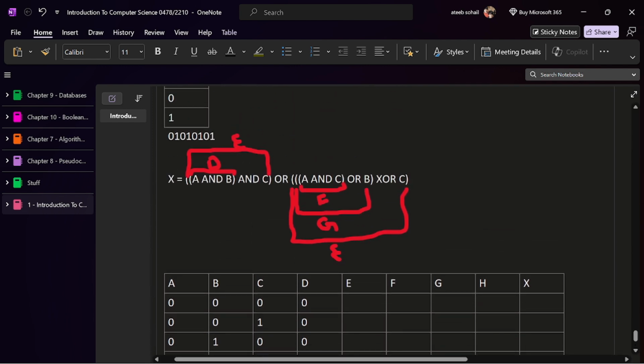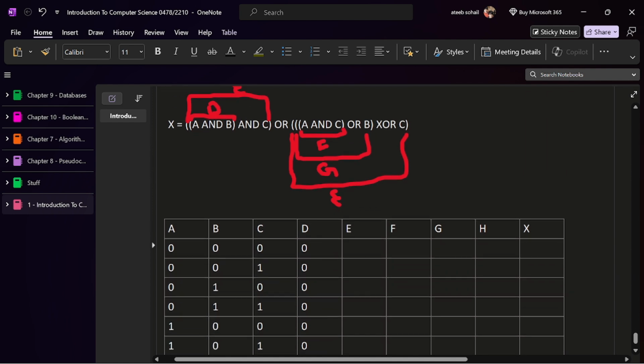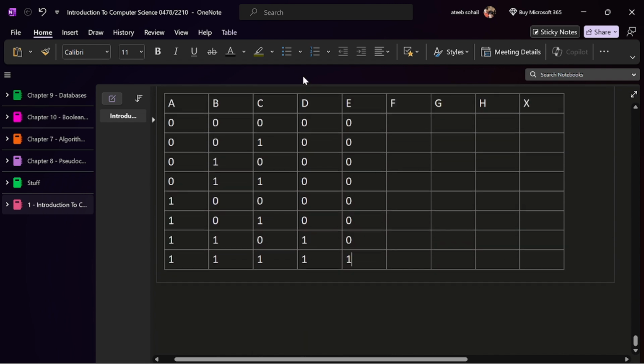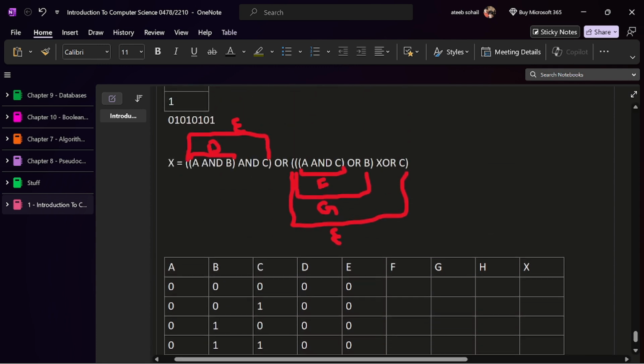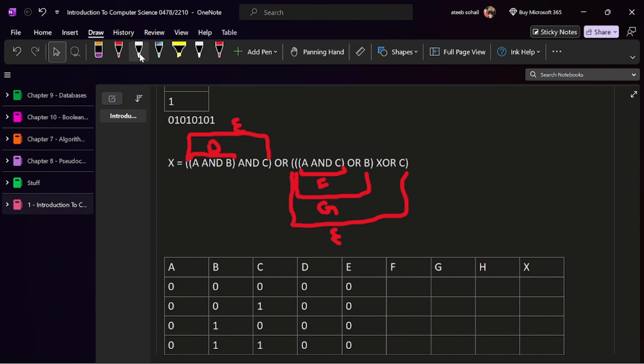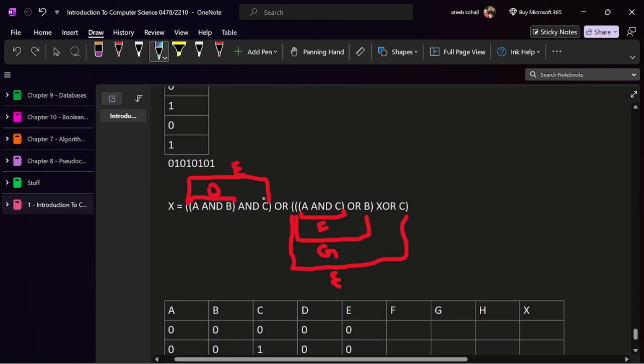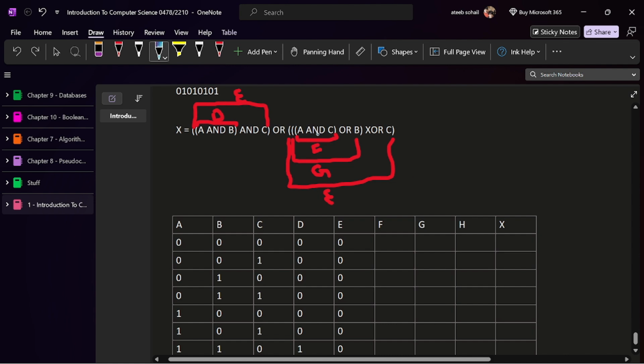Then you have E, which is D and C. So this and this multiplied. So 0, 0, 0, 0, 0, 0, and then 0 again before a 1 at the end, because this is all zeros and this is a 0, so this all becomes a 0. This one at the end becomes a 1. So you're done with this part of the statement. Let's move on to the second part.